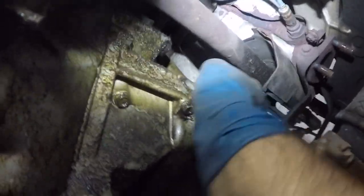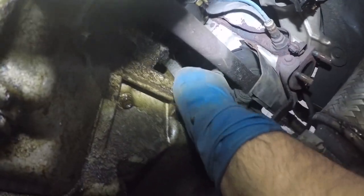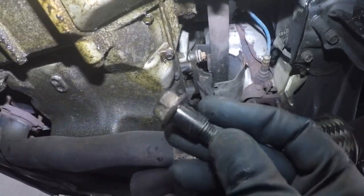Putting this back, I'm going to be getting the other bolt first. It's going to be very critical for me to catch all the threads first. So this is what the bolt's going to look like. There you go. And we've got one more on the other side, so let's get back under this car.